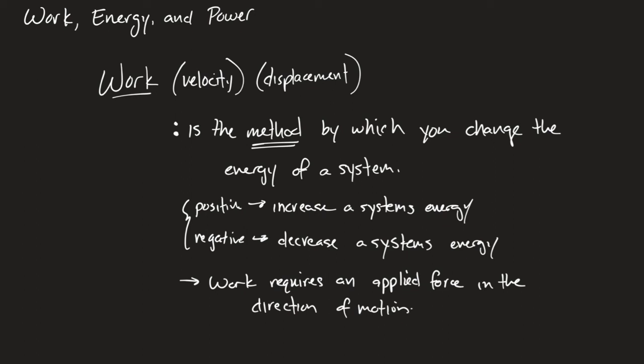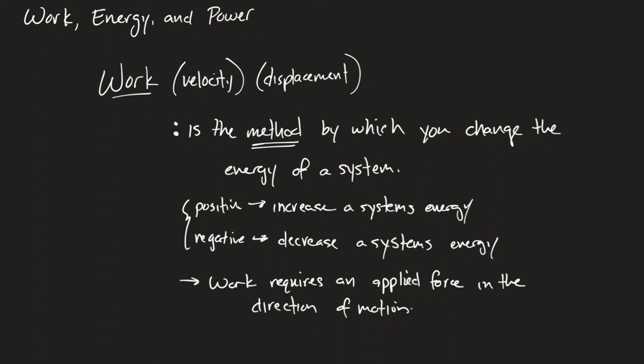Now, in the direction of motion doesn't mean the direction it's moving, but along that direction will determine whether work is done. For example, if I throw a baseball, I apply a force to the ball and change its energy. I have done positive work on the ball. The ball now has more velocity than it had when I was just holding it. I pushed on the ball in the direction it was going, so I applied a force to the ball that changed its position while I threw it. Then it left my hand.